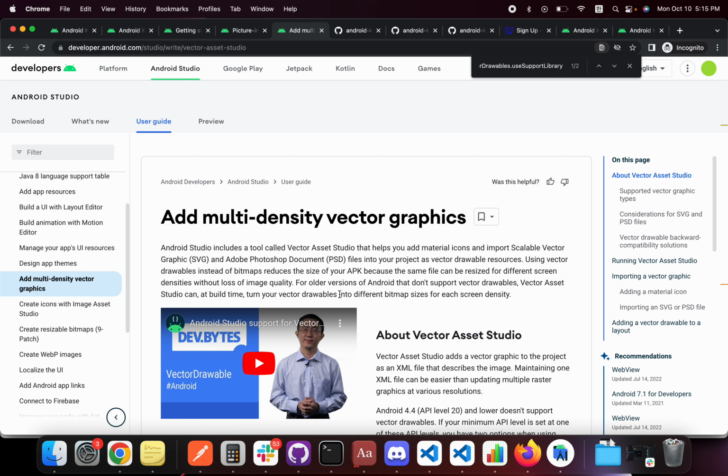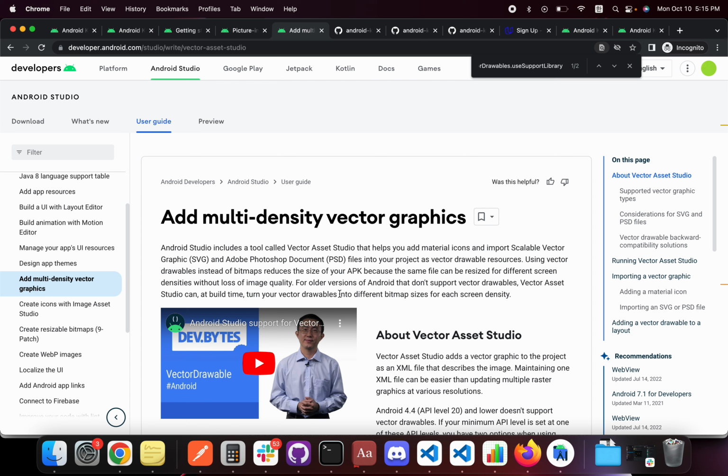Android Studio includes a tool called Vector Asset Studio that helps you add material icons and import scalable vector graphic and Adobe Photoshop document files, PSD files, into your project as vector drawable resources.